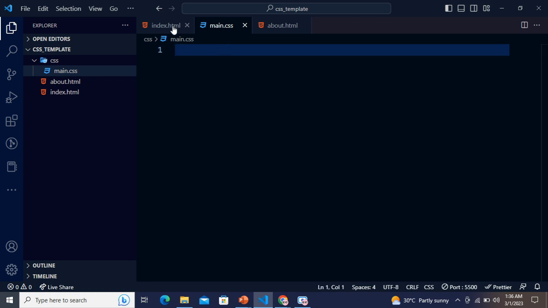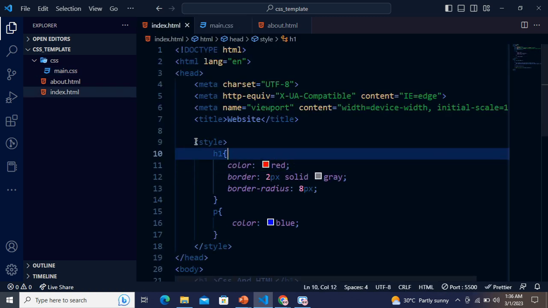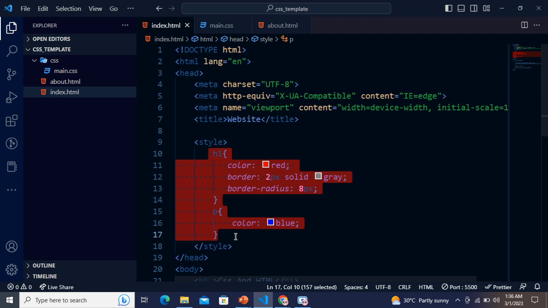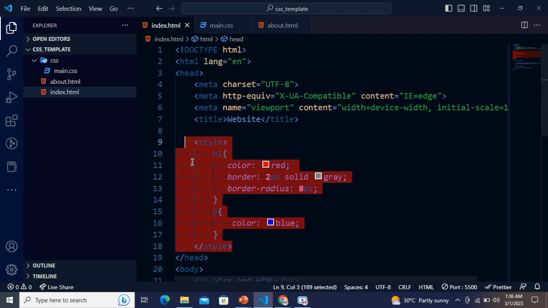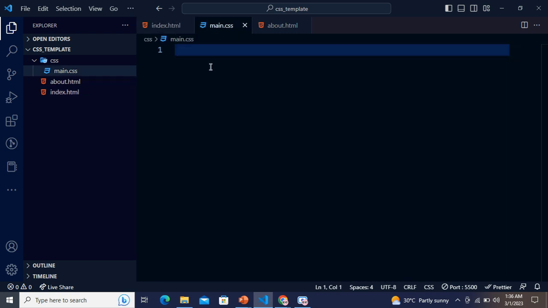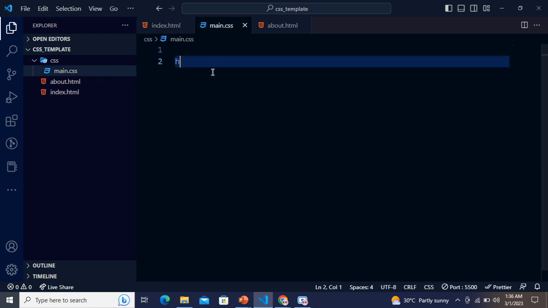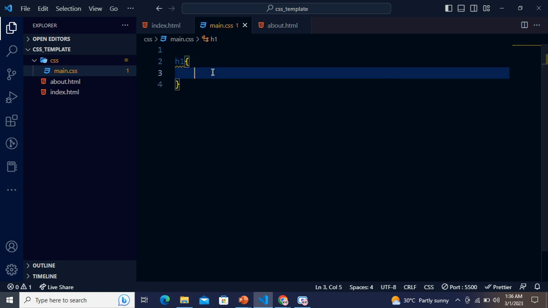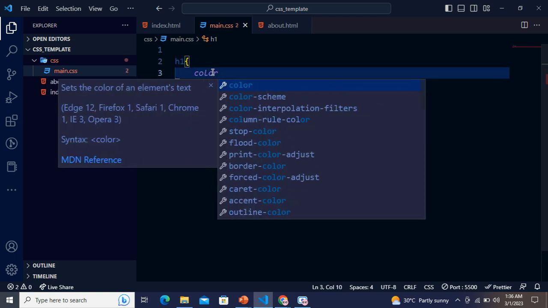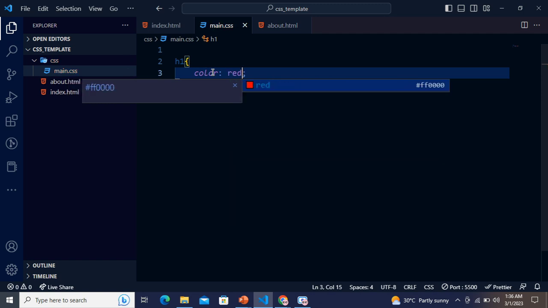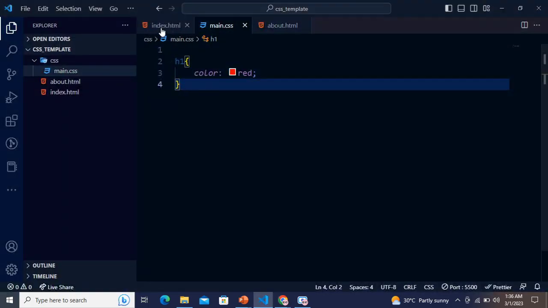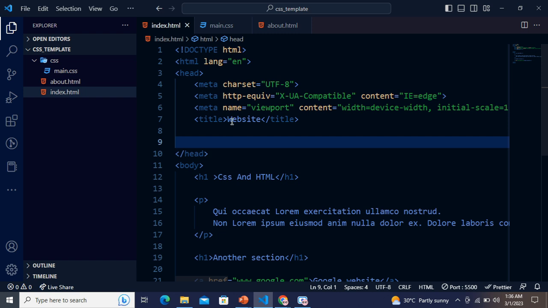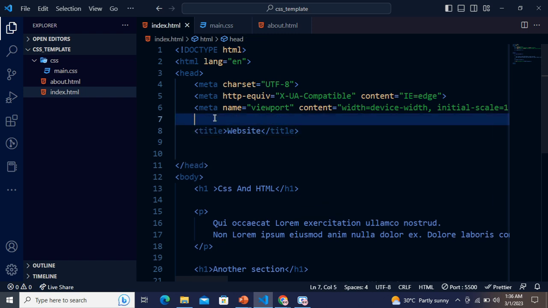Then here, I'm going to grab all these CSS rules, and I'll copy them one after the other, or remove them from here. Then inside this file, I'm going to call H1, which is the first rule I want to apply. Then I'm going to say color should be red. Go back to the page, you're not going to see the color applied to it, because we have to link it up here under the head.